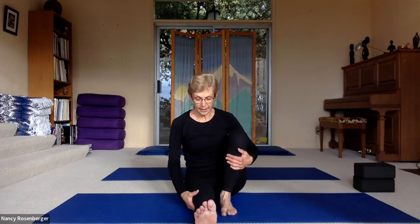And coming back through center, we're going to do another twist. Bring one leg out, flexing that ankle. Other foot comes up behind, beside the thigh, and then over if you would like. Hand or forearm wrap around that leg. Other hand comes back as a kickstand. Extend out through the heel.